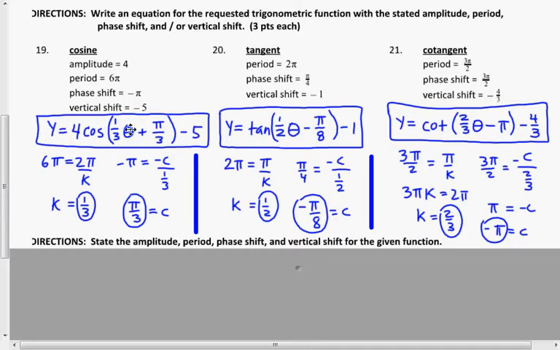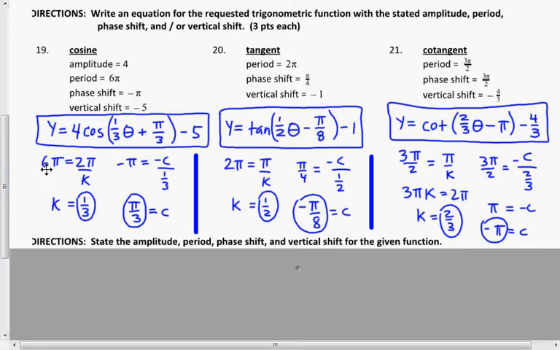Okay, if all you're showing me is your answer and I can't see what your thought process was, I can't give you partial credit for incorrect answers. So show me some work. Okay, to begin with, I'm writing a cosine function and the amplitude is 4. So the first thing I wrote was y equals 4 times the cosine of, and then I need to do some work to find the value of k and c for this equation I'm writing.